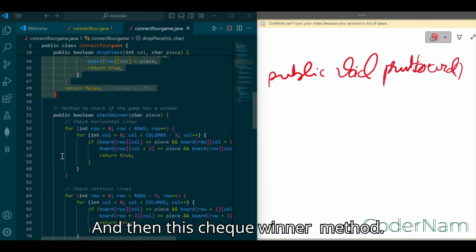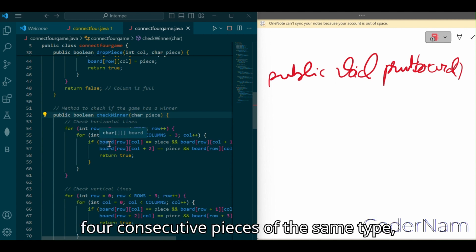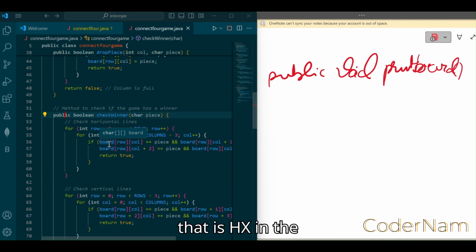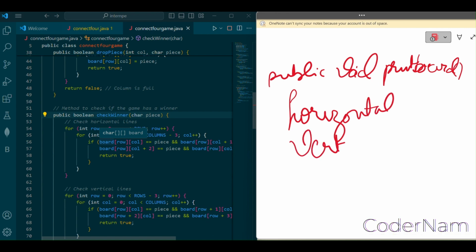And then this checkWinner method. Public boolean checkWinner with char piece. It checks for 4 consecutive pieces of the same type, that is, it checks in the horizontal way, vertical, or diagonal.